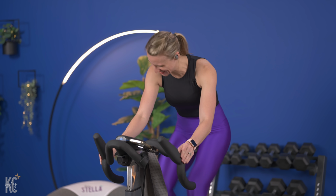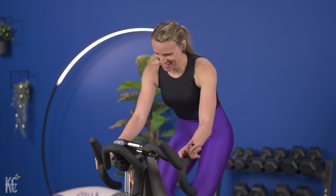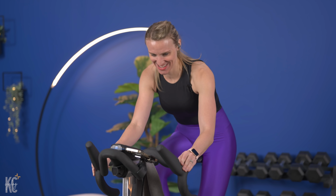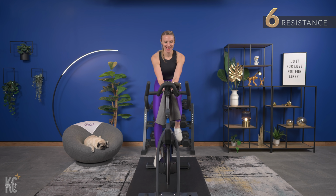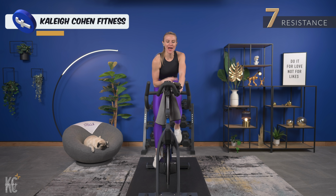5, 10 RPMs. Form tucks coming next. Halfway. Slow it back. Add one. 7 here. Back with the 80s.